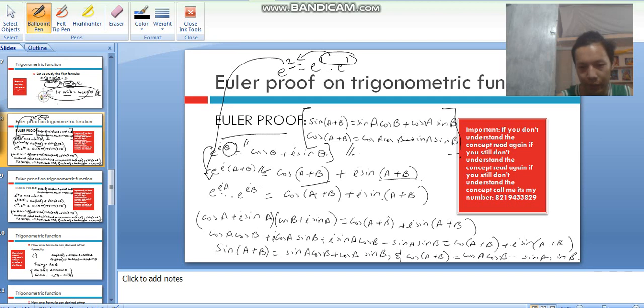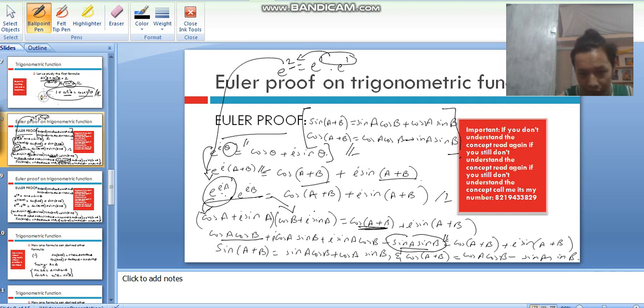So the right hand side we keep like this, and then solving these two terms, e to the power iota a can be expressed as cos a plus iota sin a, and e to the power iota b is expressed as cos b plus iota sin b, right? So by solving this we get iota square is equal to minus 1. So we take the real terms together. What do we get? See, the real terms together are cos a cos b minus sin a sin b, which on the left side is cos bracket a plus b, right?